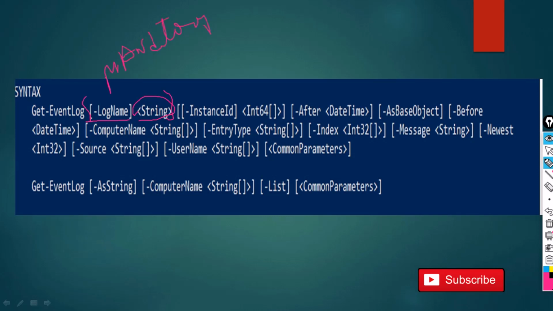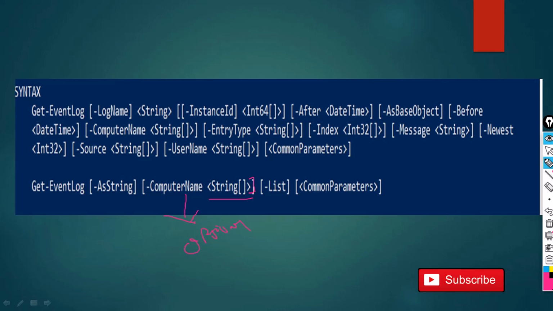For a parameter to be optional, both the parameter and the value should be in square brackets; only then is it treated as an optional parameter. So here, -ComputerName is optional because -ComputerName is a parameter and its value, it accepts a string.